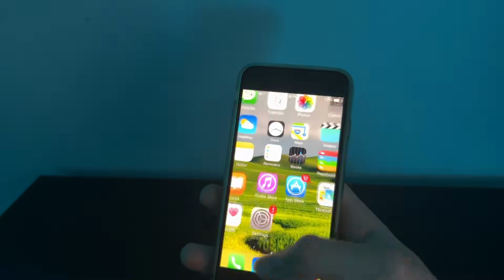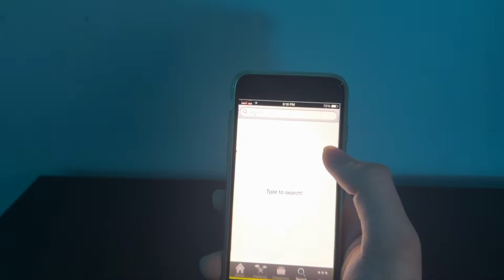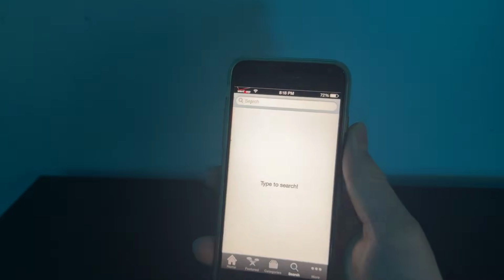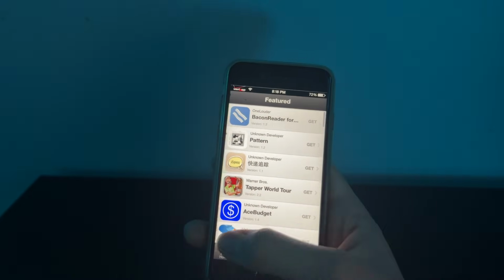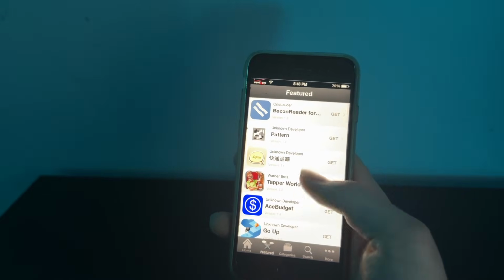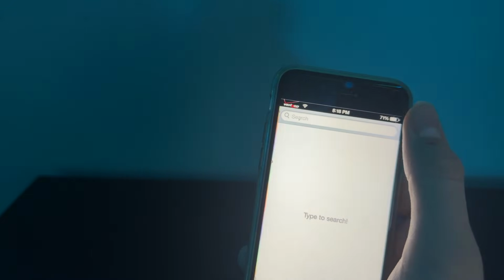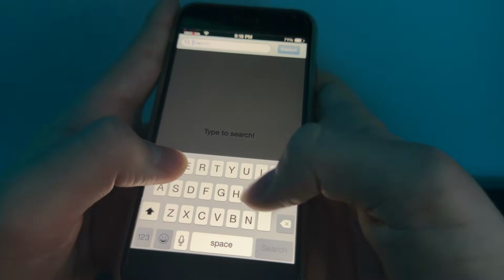So once you have that installed, let's go over how Viteris works exactly. Think of Viteris as an alternate app store. You have pretty much every app that you could think of available in here. So anyway, what you can do in here is search up whatever app you pretty much desire. Like you can search up Minecraft.